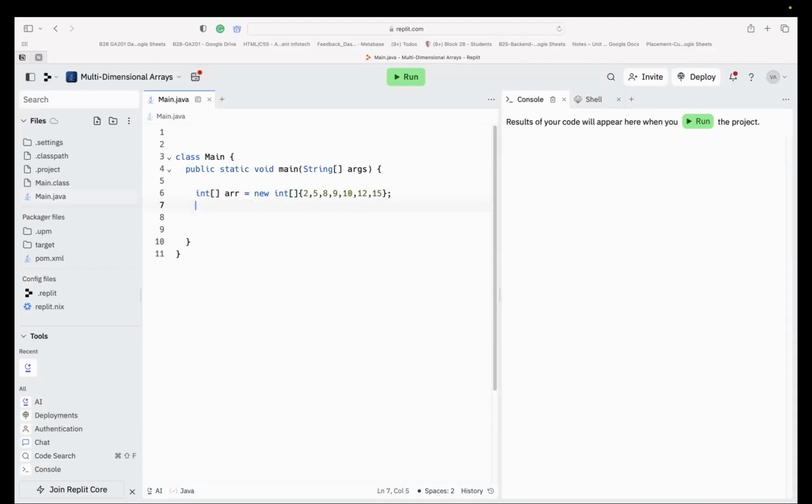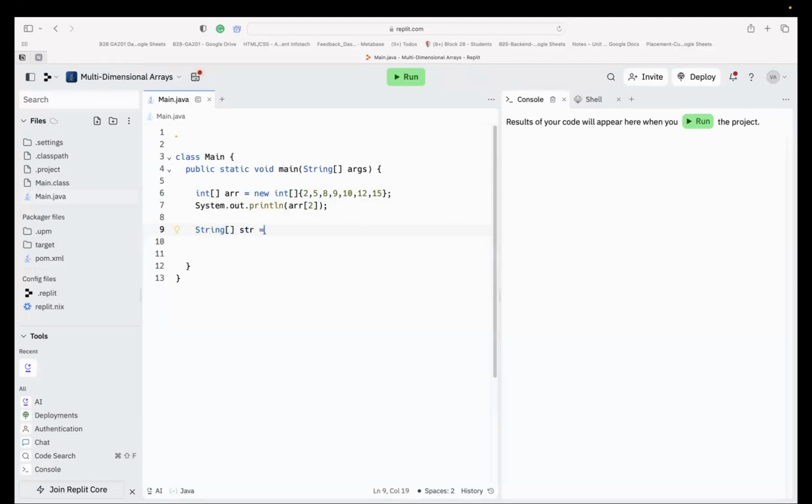Now if I want to print any particular element, you already know I will write array of 2, suppose if I want to print this 8. Similarly, I can also create a string array. String array is also possible.